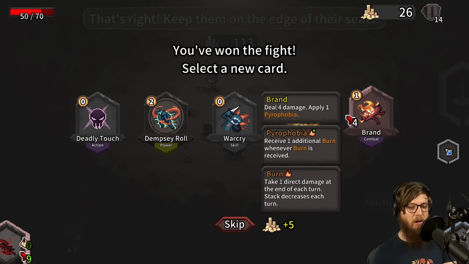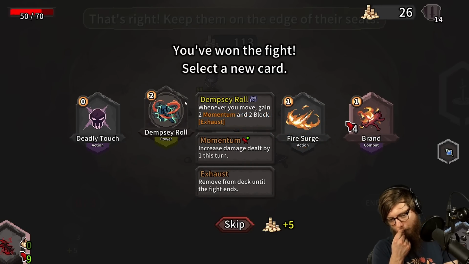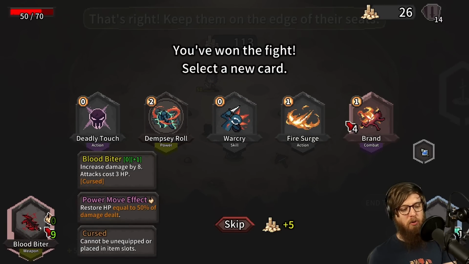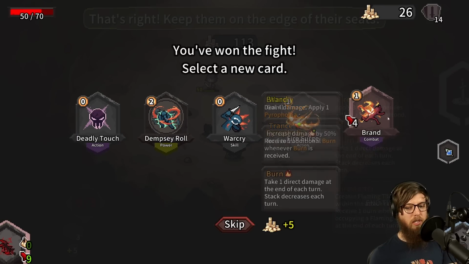And I do feel that our deck is a little bit combat shy. My feeling is that this is actually between Warcry or Brand. I think that stacking multiplicative damage bonuses with a huge amount of extra damage from Bloodbiter will feel really, really nice. And it will allow us to heal for a lot more, too, when the time comes.